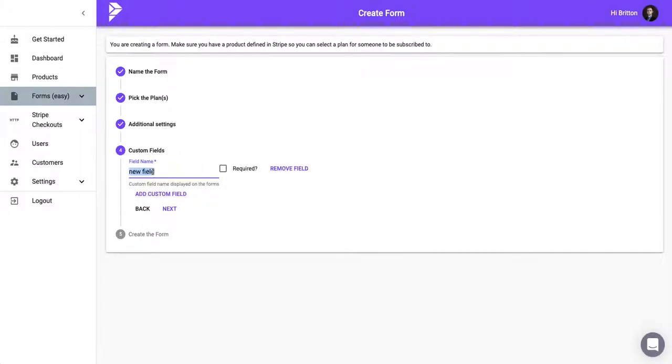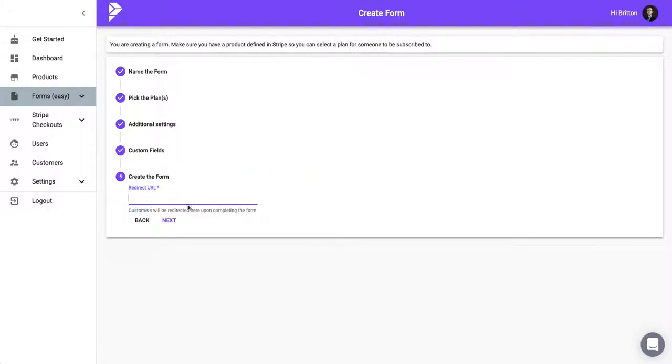We can add custom fields. So one that's not a native one in Stripe is phone number. So we can add phone number here. We can require it if we want, but you can add whatever you want there. This is where we basically are going to send the customers after they fill out the form. So we automatically send them to our own success page, which basically says you have been subscribed successfully. You will receive a statement via email or a receipt via email. So it's a nice little page. But a lot of people like to send them back to their own website. So that's something you can do if you want.